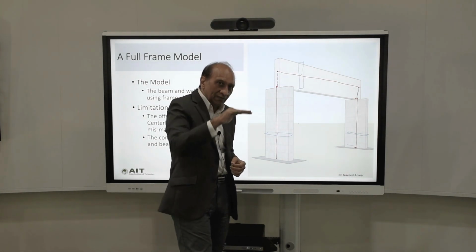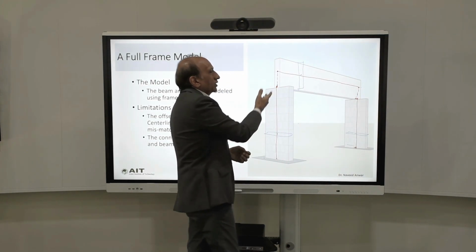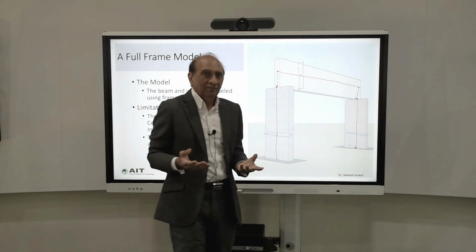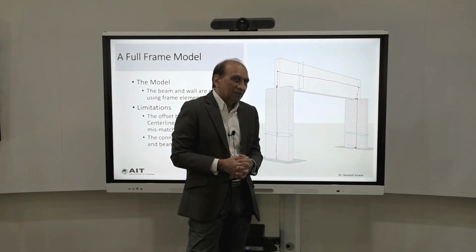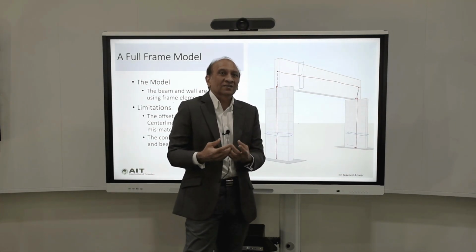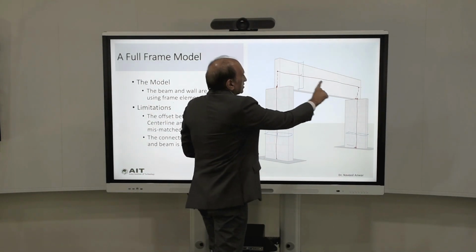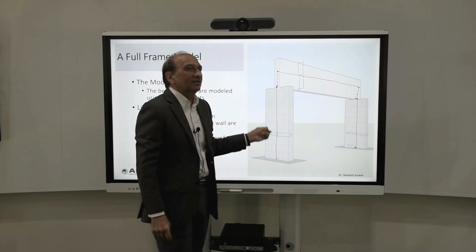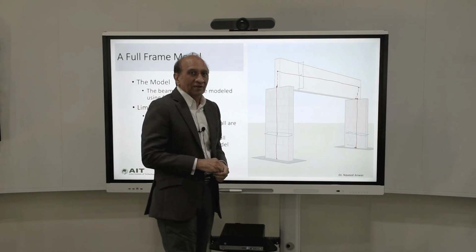Either we lower the beam down so that the center line comes to the top of the wall, or we raise the walls up to match with the center line. Both of them are incorrect because they alter the physics of the structure. That means our frame model now has some challenge. Obviously, there could be many ways to solve that. We'll come to that in a minute. But you can see that even creating a simple frame model for this example runs into trouble right away.